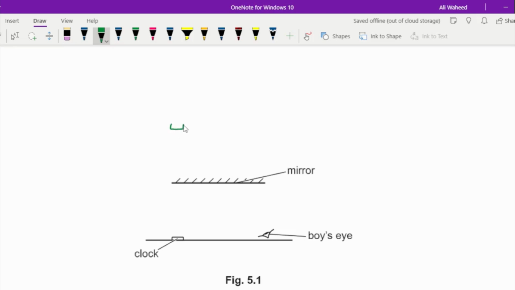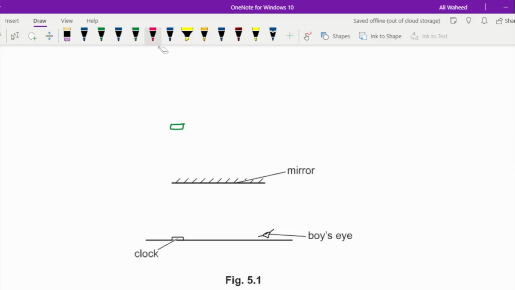So this is your image. Okay, we can say this is the image. We draw it in exactly the same line, but we ensure that these two distances, this one and this one, should be equal. And here we assume that these two distances are equal. Then we have the next step.